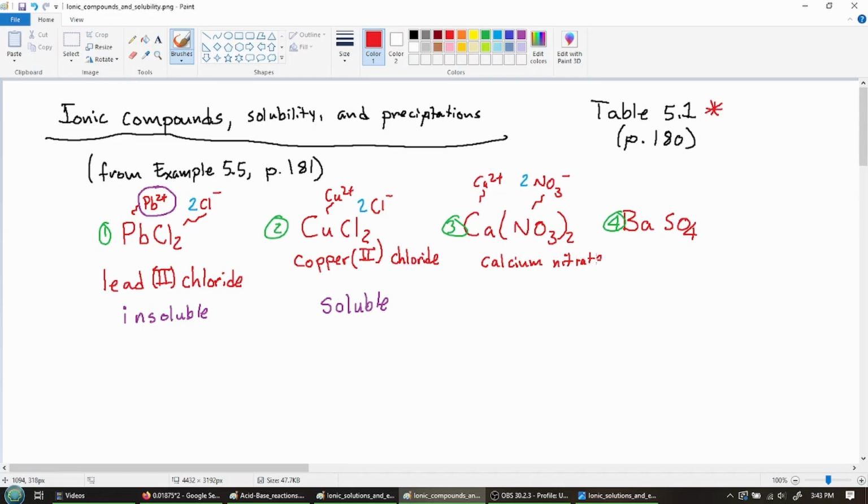I want us to remember there's no need to put this as calcium 2, even though it's calcium 2 plus, because all calcium ions will form 2 plus cations. All calcium will form 2 plus cations. So there's no need for us to over-specify the charge there. It's implied by the fact that it's calcium.